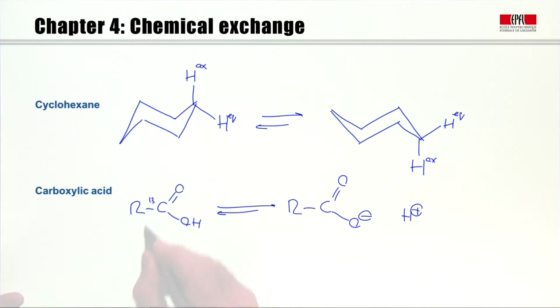Now, if we think of the carbon-13 in this site, which we find on this side as well, we can expect the chemical shift of this carbon to be different from the chemical shift in the conjugate base. And indeed it is. Again, such a process tends to be very fast and therefore not easy to measure and appreciate with NMR, but it turns out that similar processes can be slowed down considerably. For example, if this carboxylic acid is hidden in the heart of a protein, belongs to the side chain of one of the amino acids in the protein, in such circumstances the exchange can be slowed down and can actually become measurable, of great interest to NMR spectroscopy.